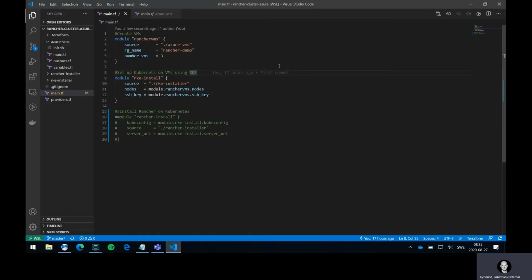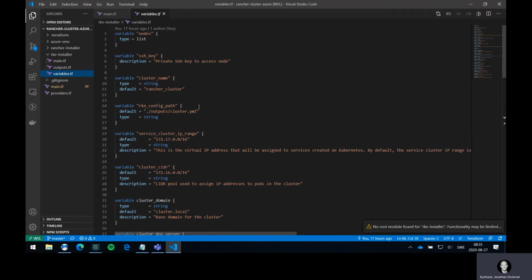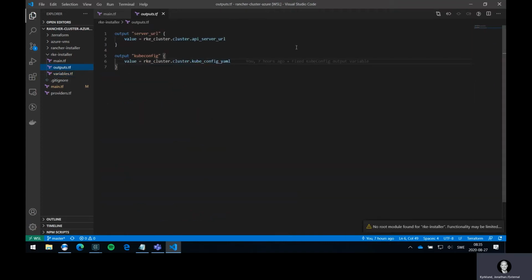So we can look at the RKE installer module and see what it's actually doing. So we can expand this one, and we have here 3 files in this case. We have the variables containing all the different variables that can be used within the module. Then we have the output, what the module is going to be exporting.